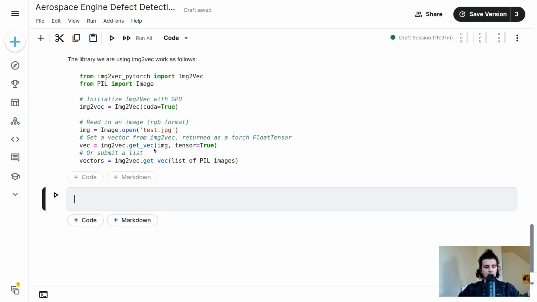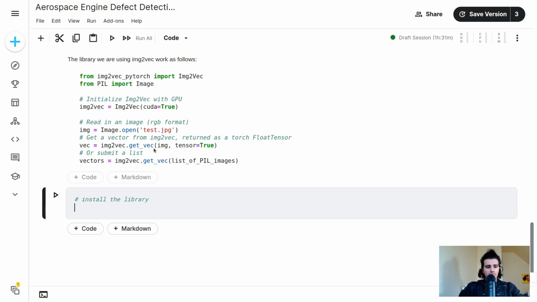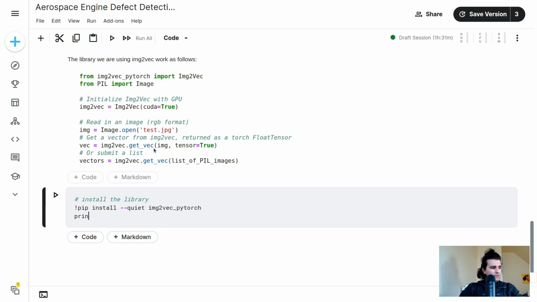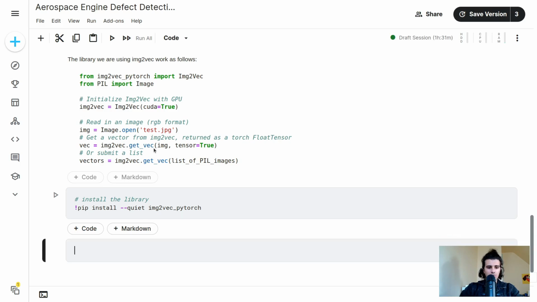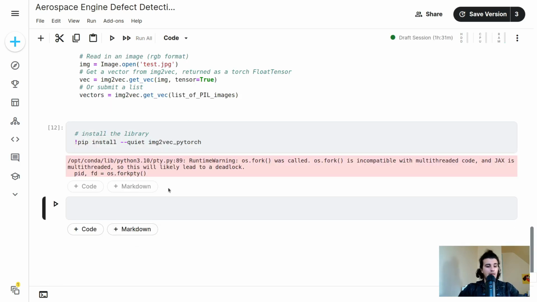Alright, so the first thing we have to do is actually install the library. It's not a native library for data science or something like that. So there's a specific syntax for a notebook that we have to set, and then this will just print it. Okay, so now it's supposed to be saved, and then there's a whole bunch of stuff we're going to do.